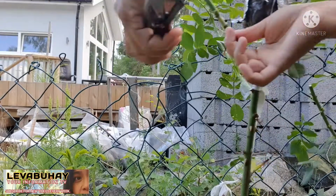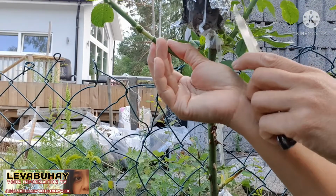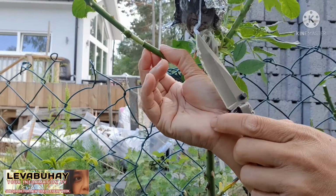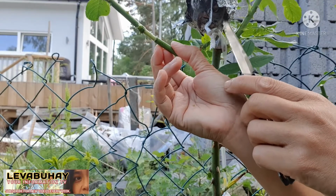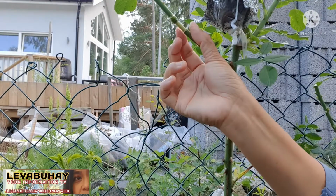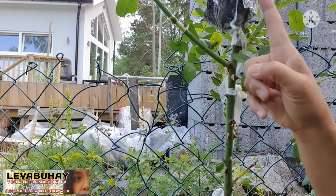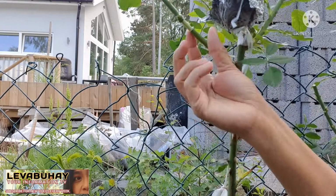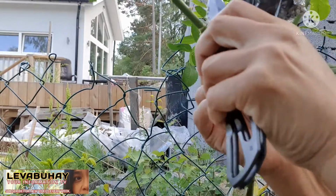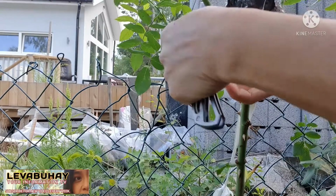I have to look. This one is the one that I showed you that is already done and has roots on it. And I will do this one to show you how I did this. I think it's quite okay now.